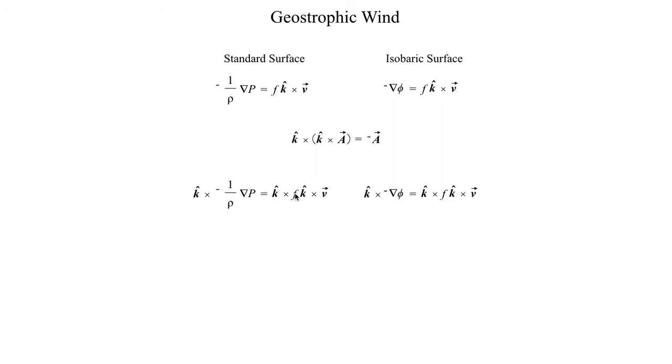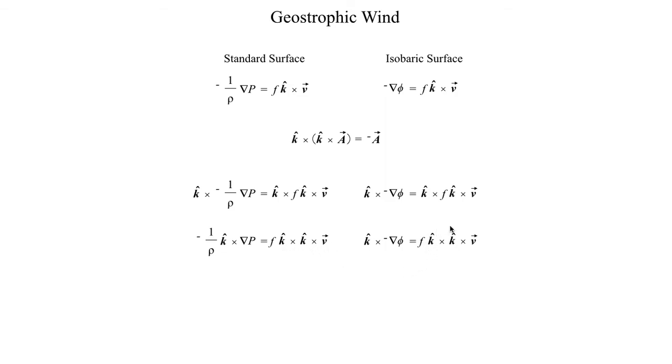And then if we want to, we can take all the scalars, that is, not the vector, those are the non-vector quantities, we can take all the scalars and pull those out in front so it's a little bit easier to work with. So we get minus 1 over rho k hat cross the pressure gradient is equal to the Coriolis parameter f k hat cross the wind vector. And just using the identity that we have up here, this entire quantity on the right hand side is in fact now equal to minus v.